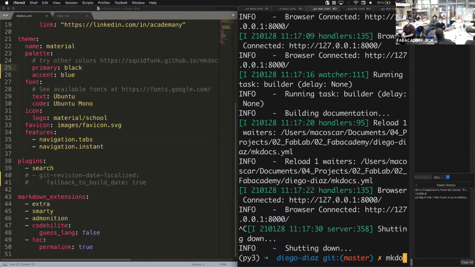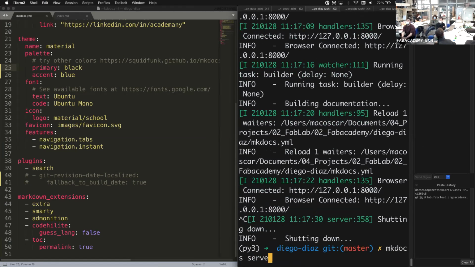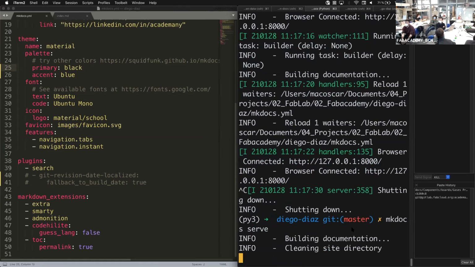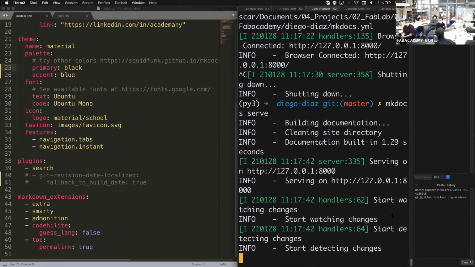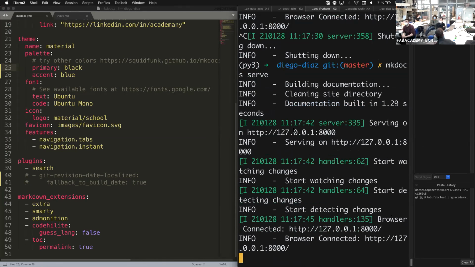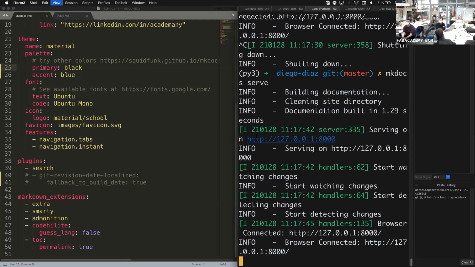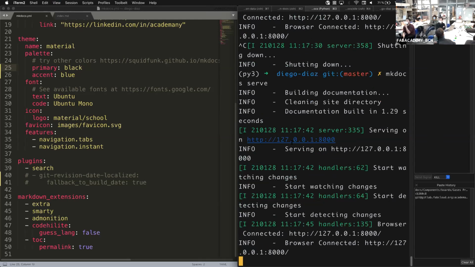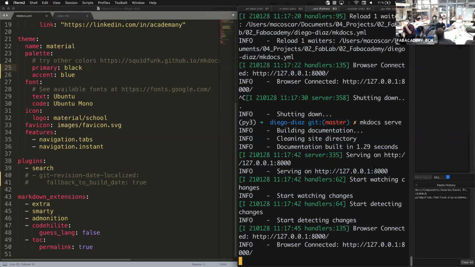So mkdocs serve, and I start building the documentation, and basically it keeps the server active and open for me, and tells me the address here, serving on localhost 8000.